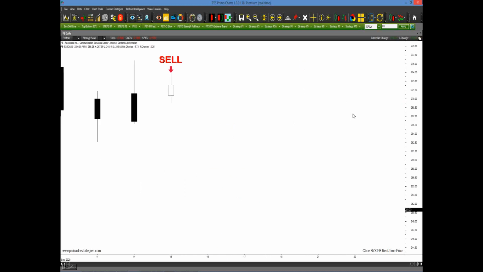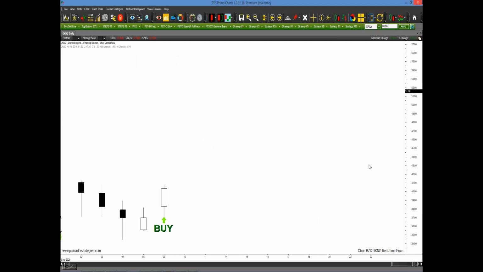Here's another example in Facebook. This was on the 15th of September, a couple of weeks ago. Sell signal. Here are the automatic risk reward levels. All right, you could have hit the first level right here, the second level, and the third level on the second day. And on the fourth day, you could have covered the entire position with a 1-to-4 risk reward ratio. And then look what happened after that. Do you see how the trend changed all of a sudden? For 3 or 4 days, it went lower until after that, it continued to go higher.